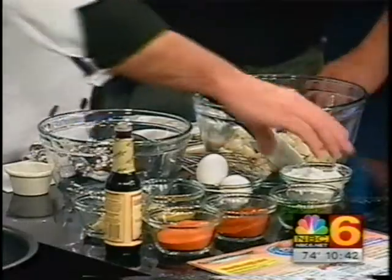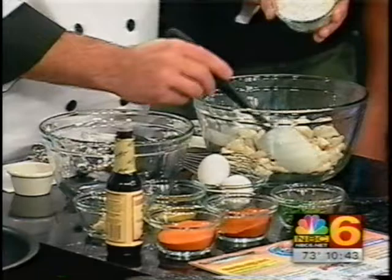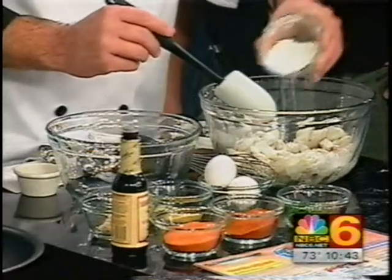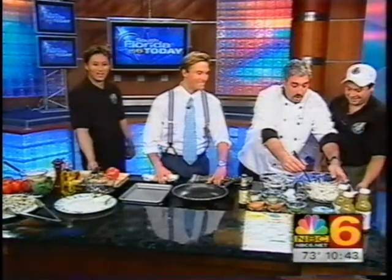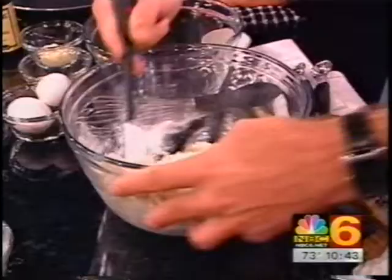We kind of checked this out - it's pretty clean. And what we want to do is take the flour. We have five tablespoons of flour and you want to coat the crab meat with it. We're going to go over here and save a little bit for later just in case. All right, so we've got the flour in there.